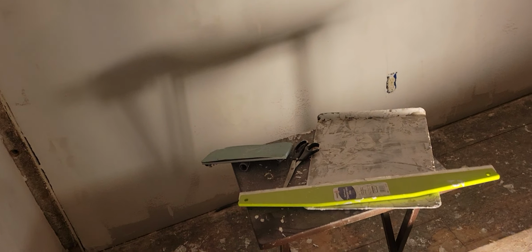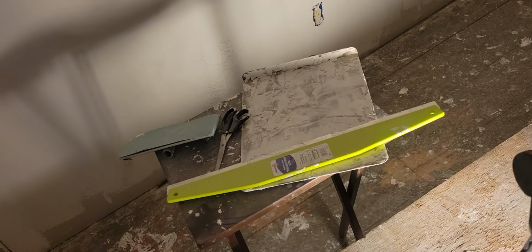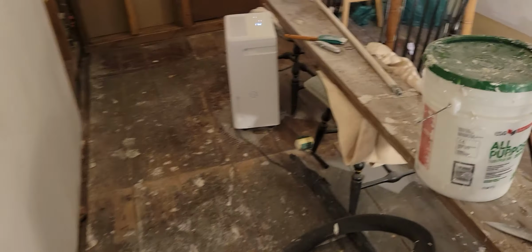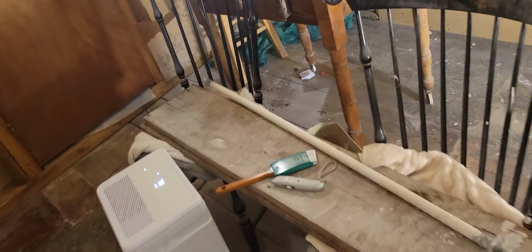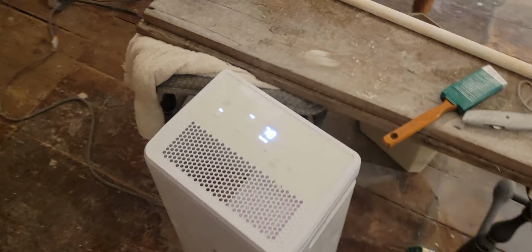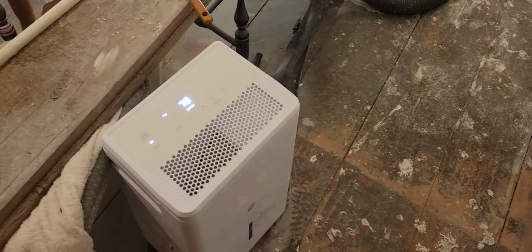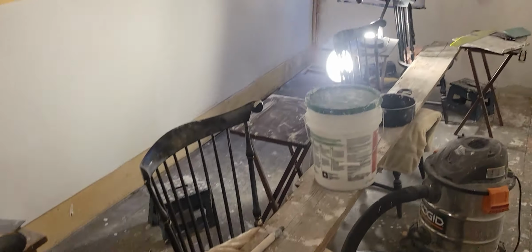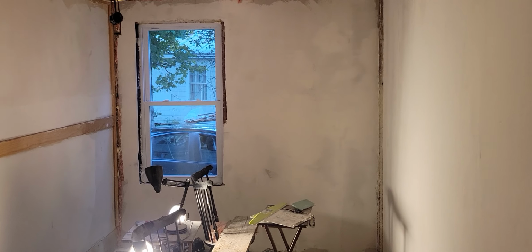The other thing is, and it has been rainy on and off so this might not be the best test, but I bought a humidifier. I've had it on, and in the 24 hours since I bought it, I've emptied it twice, 15 pints each time. It makes a huge difference in the humidity, and all the stuff dries faster than it would have otherwise. So that's what it looks like.